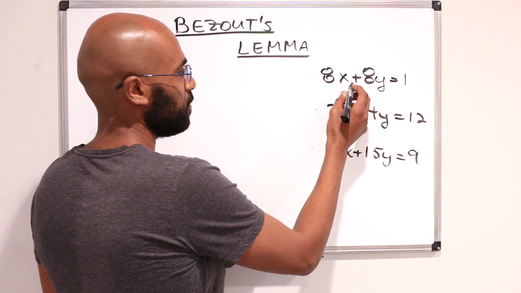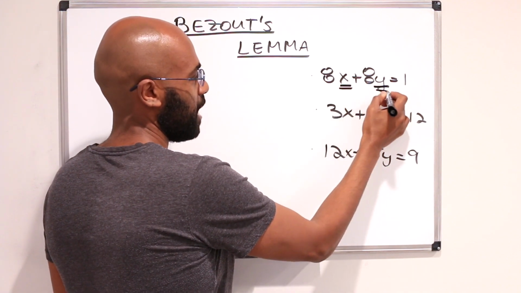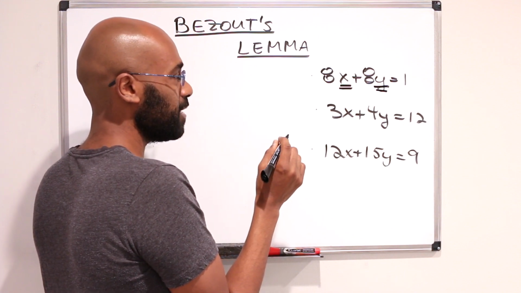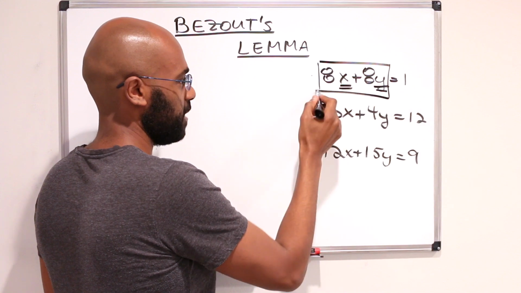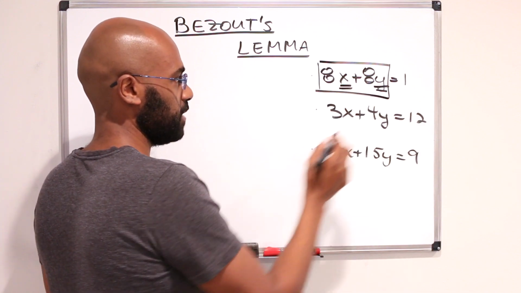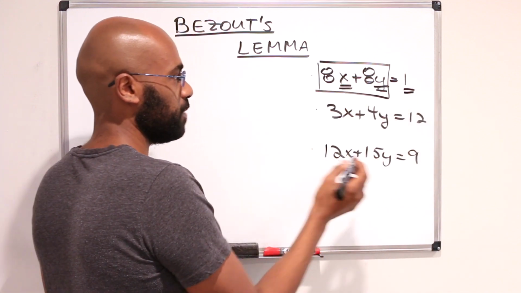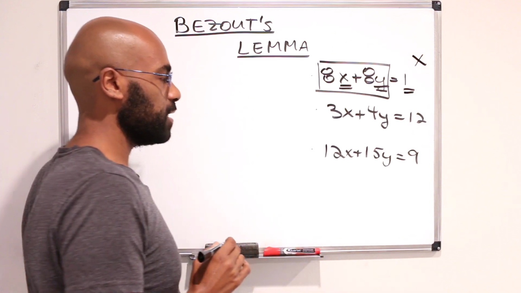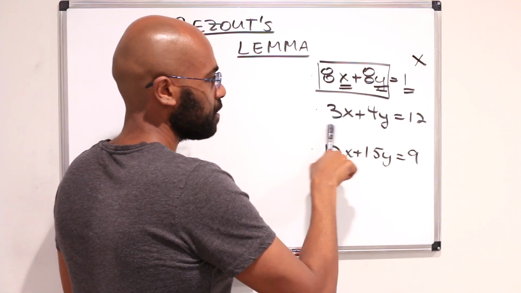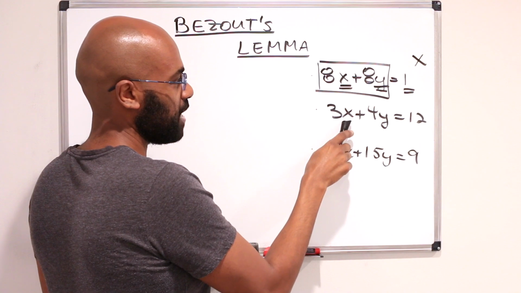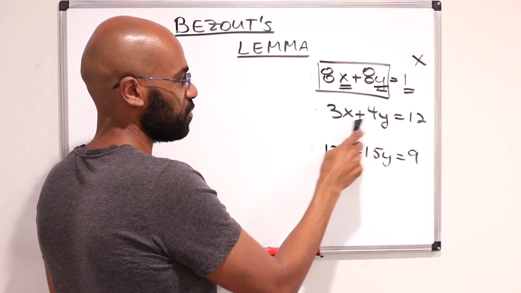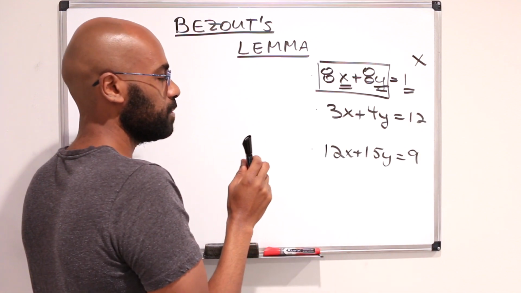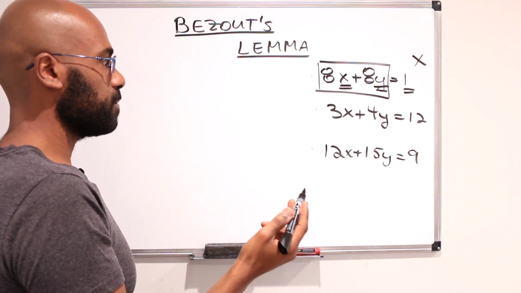So here, for example, if x was an integer and y was an integer, then you probably notice we get a problem because this left-hand side is a multiple of 8. It's divisible by 8, but then here we have a 1, which is not divisible by 8. So there's no solution in this case. Now here, you might think, well, if I plugged in x equals 4 and y equals 0, I get a solution. Or x equals 0 and y equals 3, I get a solution. But what are other solutions?